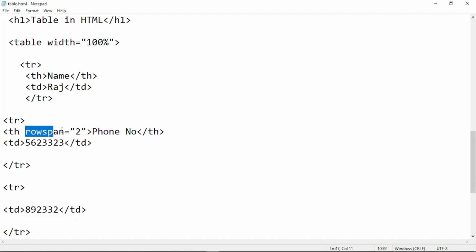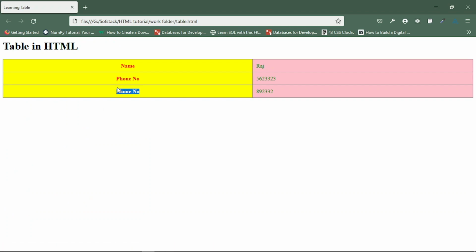If I've given this rowspan 2, then it will come in its own row as well as in the second row, because we have specified 2 here. We haven't written anything there, but it'll come. So it will be having the height of 2 rows. Now you can see that this phone number is taking up 2 rows of height.